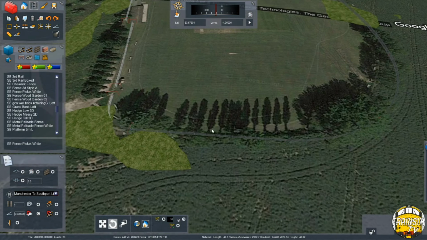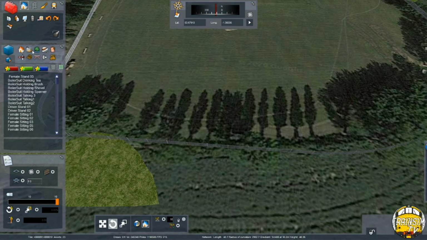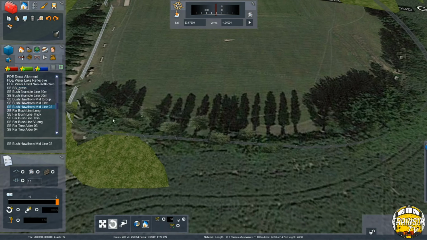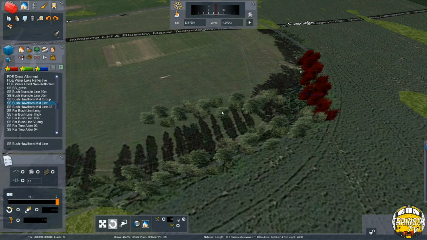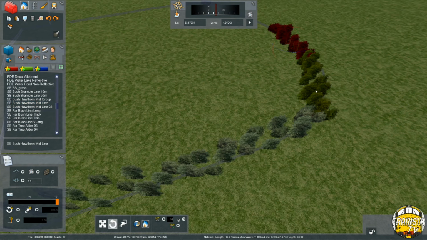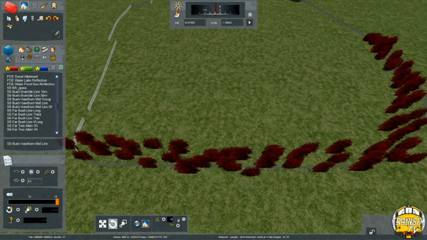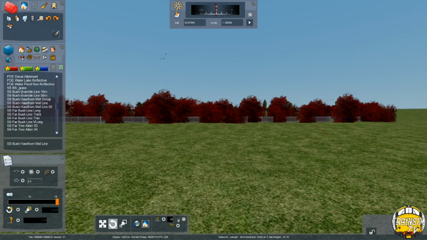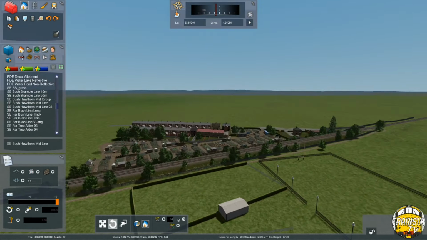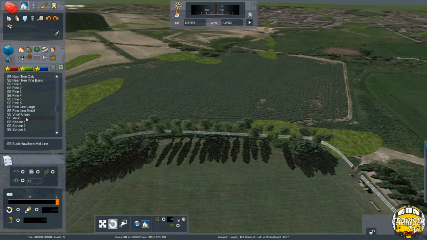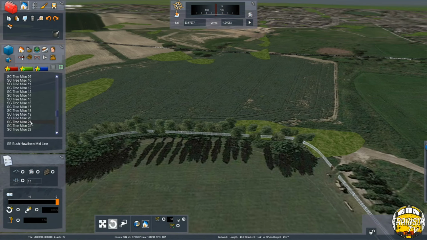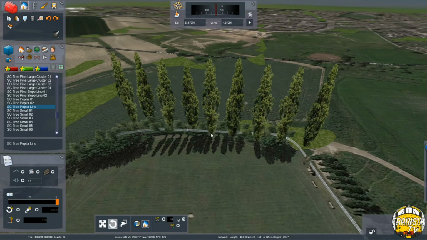So you can see we've got a line of poplar trees. We've also got a line of bushes at the bottom as well. So what I can do is put a hawthorn line at the bottom. As we get around a bit further away from the track, there's less obsessional care needs to go into it. You still need to take care to appreciate the detail, but once you're getting this far away, you're really not looking quite as closely. So what we're doing here is we're going to put some poplar trees in if we can find some. Should be somewhere around here. There we are, poplar line.